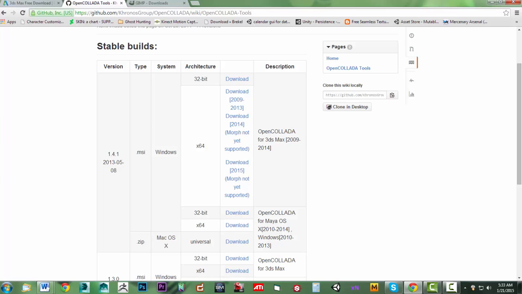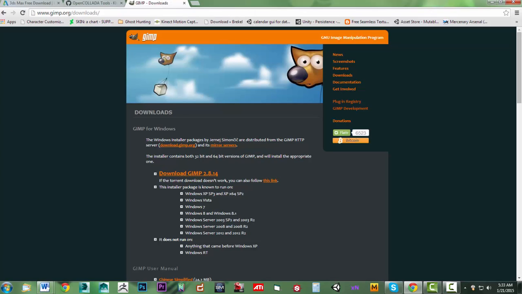Okay, so the last thing you will need is some sort of graphics editing software like Adobe Photoshop. If you don't have it, there's a free alternative software called GIMP. Once again, I personally have very little experience using GIMP, but I'm told that it is nearly as good. And not only are there lots of tutorials online, but I'm told that much of GIMP's functionality mirrors Photoshop, and it should make it relatively simple to follow along. As with everything else, you'll find a link for it in the description below.